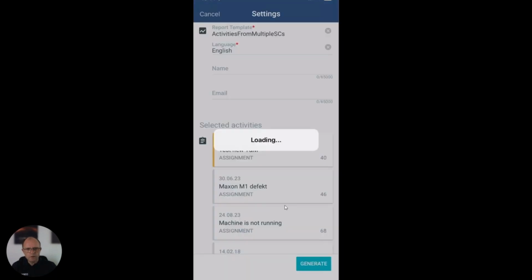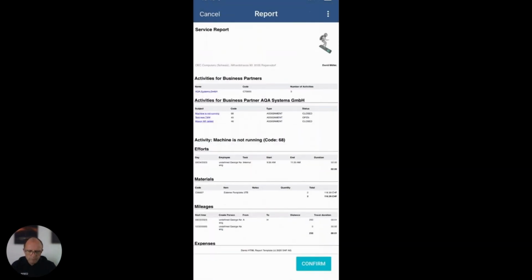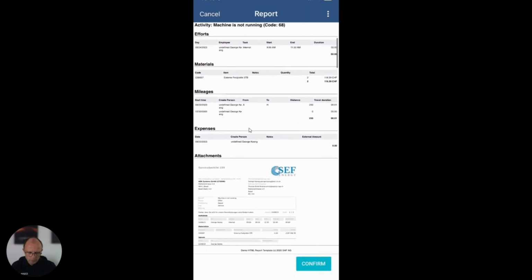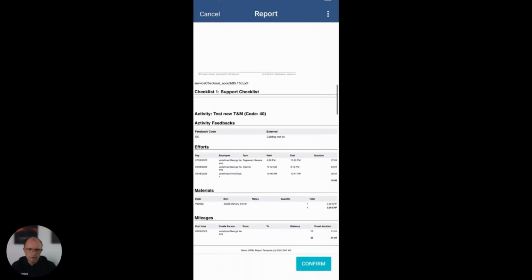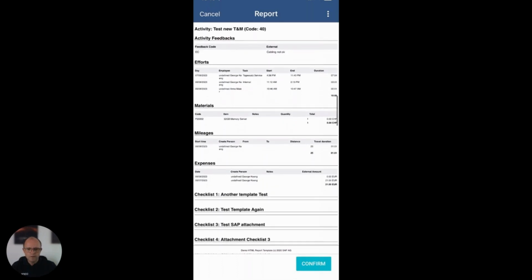Click the Save button up there, and it will now use my freshly created report template, which I created and uploaded before. And now this is providing me an offline report with the grouped activities for business partner AQA systems. You see, we have the activities here, and they are now grouped here, and one appears after the other on my report.